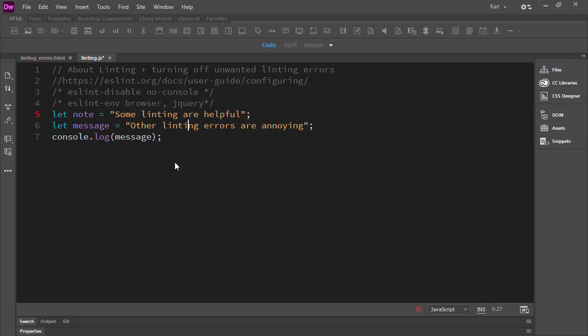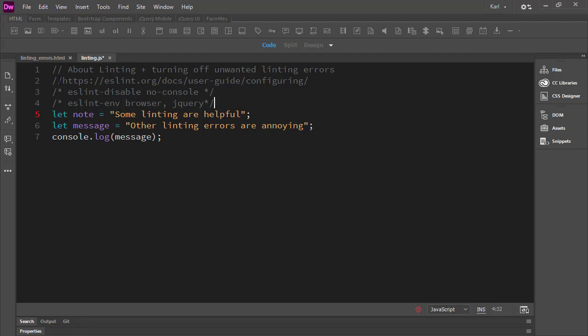That could be because of the linter, and we have to tell the linter, hey, we're using jQuery, we're developing within a browser, give us that flexibility, right? So these two comments are ones I sometimes add within Dreamweaver in order to configure the environment and tell the linter what error messages I want to see or not want to see.